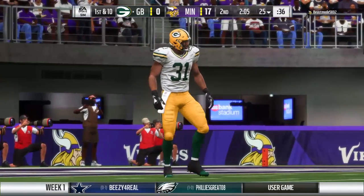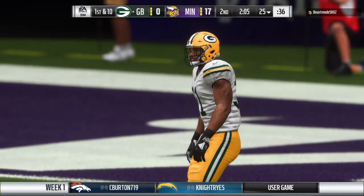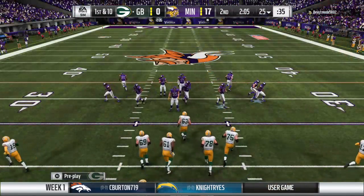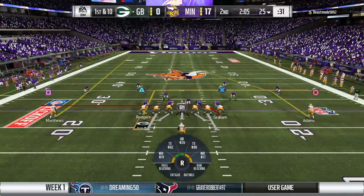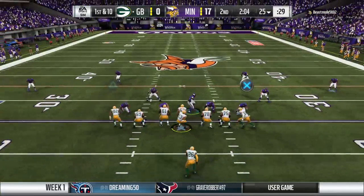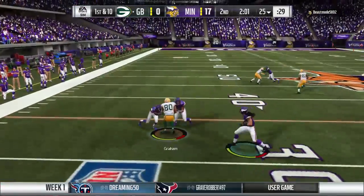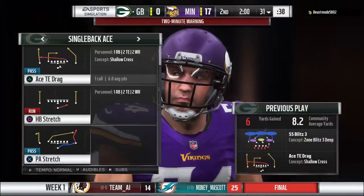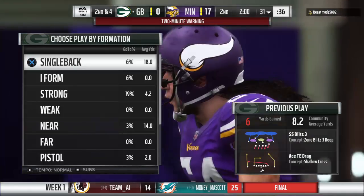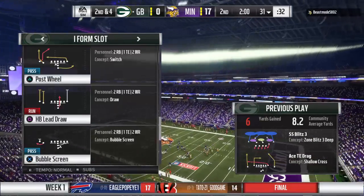The Green Bay offense now about ready to take possession here. And following the interception, just any interception, are you a little bit more cautious when you start that next drive, or no, you just throw that out the window? I think you are. I don't think there's any way you can run back out there and go, totally didn't affect me. Let's just go ahead and be loose with the football again. You're going to take care of it, but you have to be careful about being too cautious because now you can't run any offense at all. Still want to attack. We'll see how they attack them here.